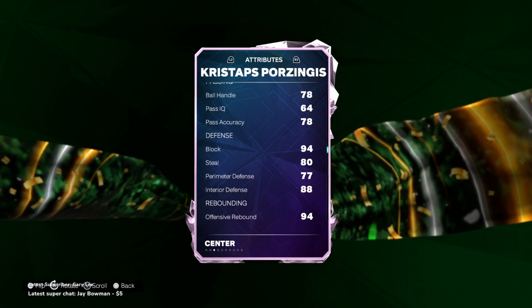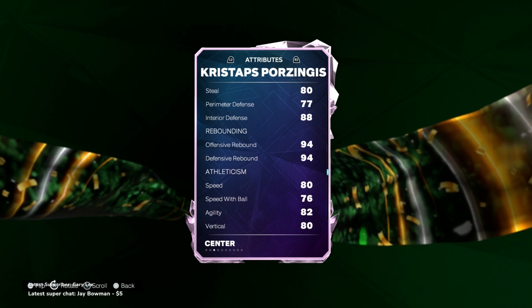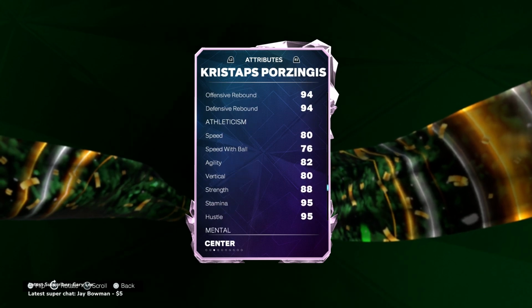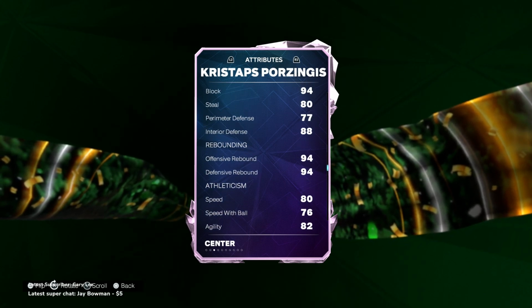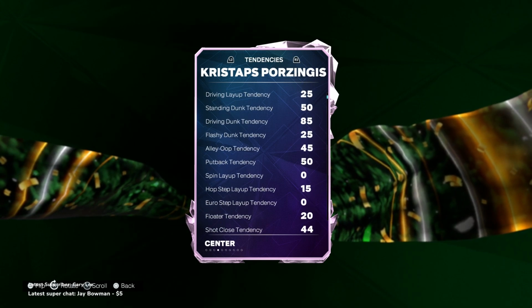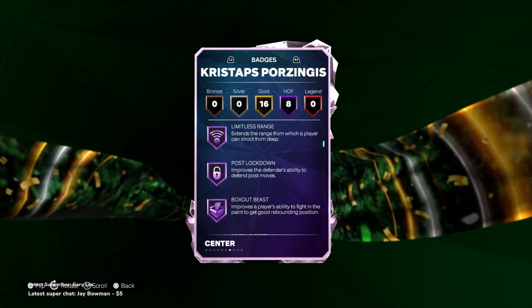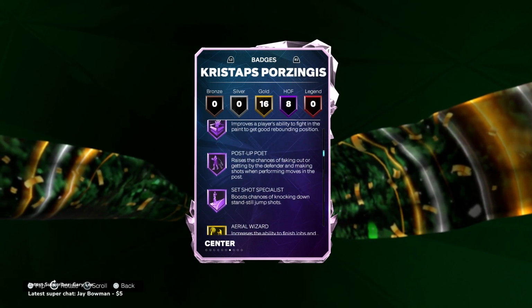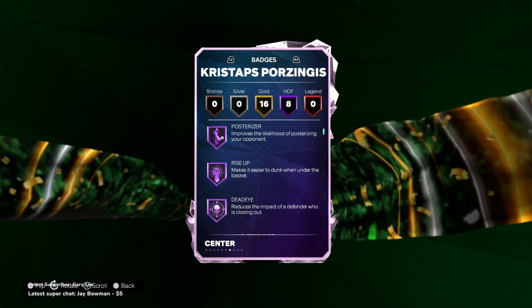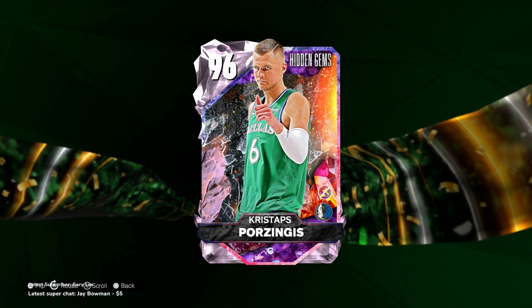94 block. The interior defense isn't amazing, don't get me wrong, but he also makes up for it with the strength. He has a little bit more strength than Wembanyama. So Wemby's probably going to be a little bit better on defense, but Porzingis is so much better on offense, especially with the shooting badges as a big man. He's going to have Hall of Fame Deadeye, Hall of Fame Limitless, Set Shot Specialist on Hall of Fame. He's going to be an amazing shooter, and he's 7'2", guys. That's why he's number 2 on the list.